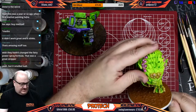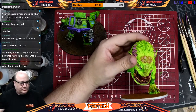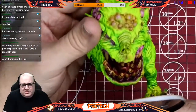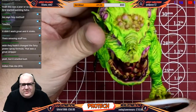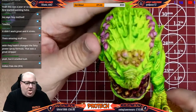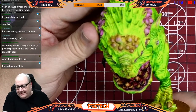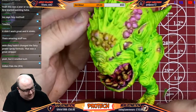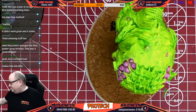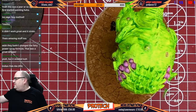I don't know if that... I think that's dried enough. Can you see inside his mouth? Close up. So we've got the skulls all in the mush of his mouth. Not that IPA. Well, you can try it. It's got alcohol in it, so it might actually do something. So, I'm going to take one of those little dry brushes that I've been talking about so much.